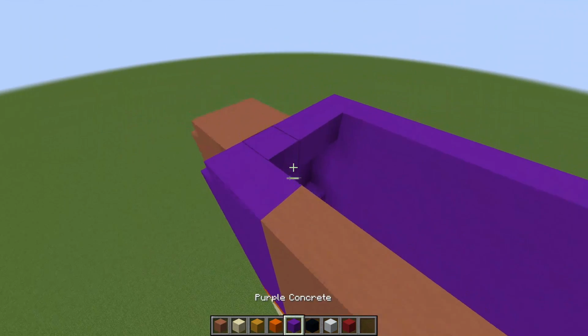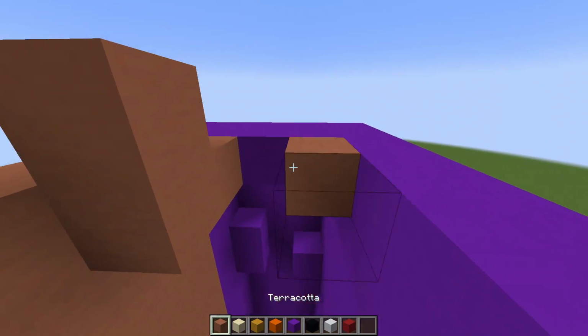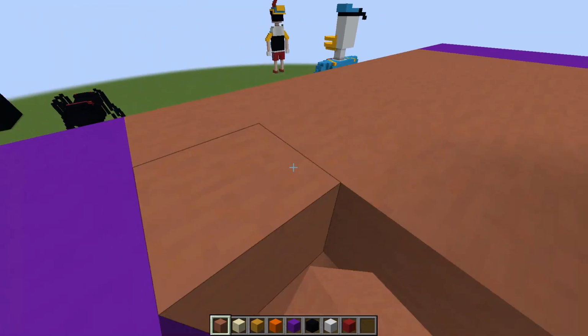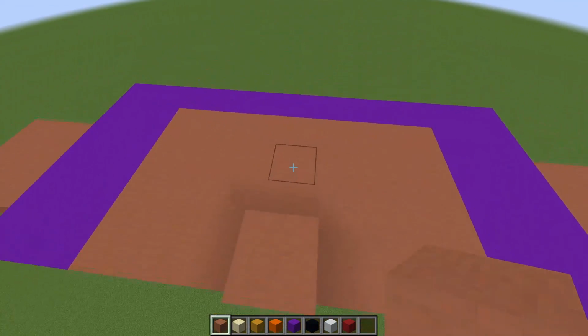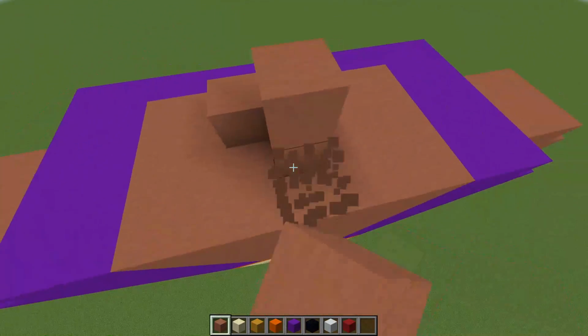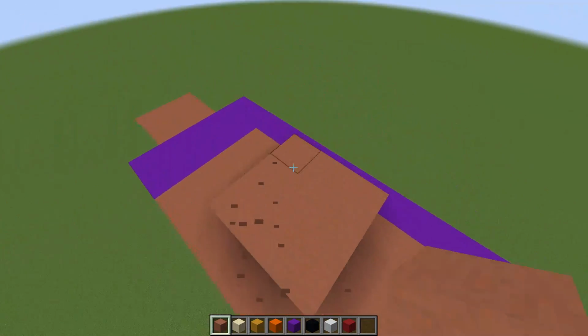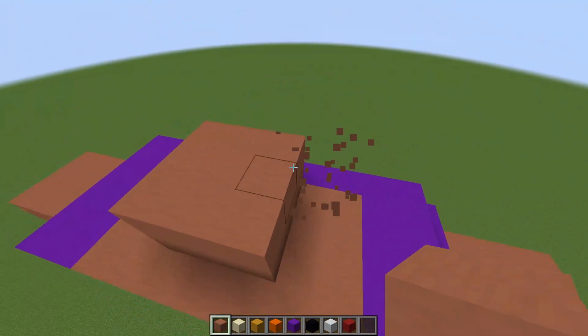Now we'll go for the head. Should have aimed for the head. That's a Thanos reference right there, if you didn't know. Alright, boom. In the middle should be right here. So the neck, you can just throw the neck right there. Perfect. We'll have the neck go up 2 blocks, and then we'll start the head.